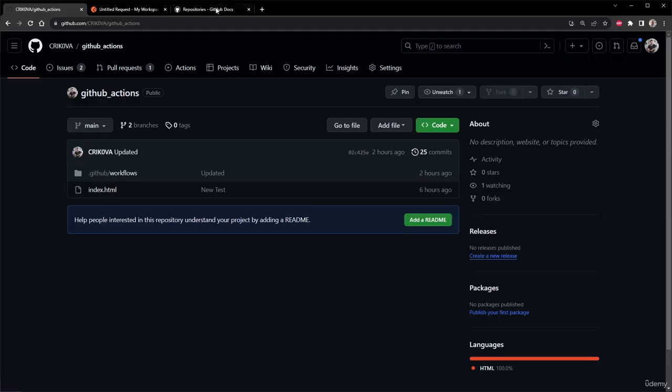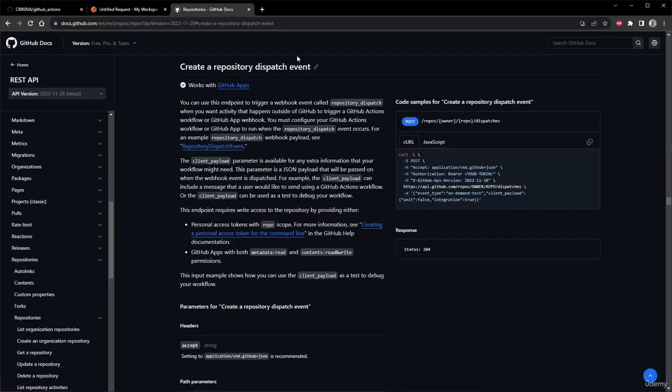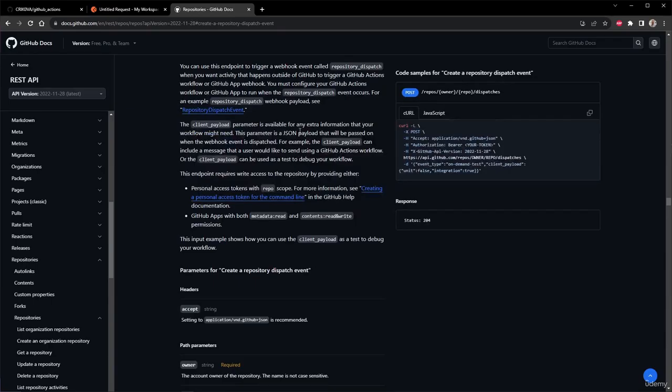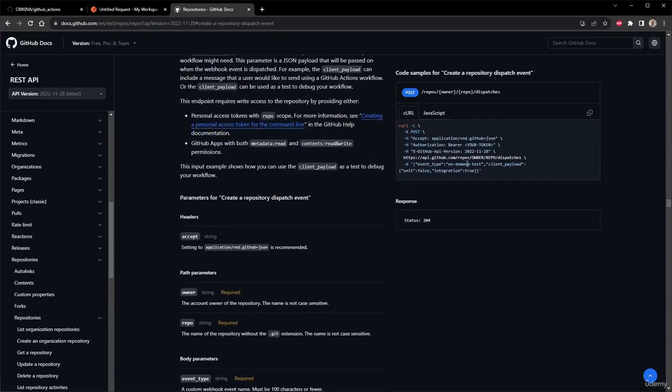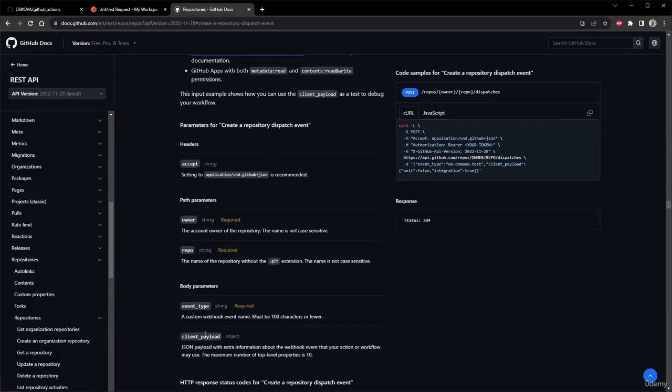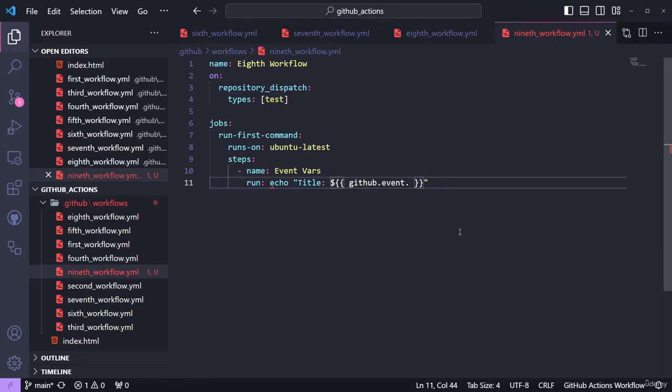Let's just make sure. I'll also put the link to the documentation in the lesson description for your convenience and ease of access. It's indeed an extremely similar approach to the previous lesson. So, the client payload data will go into this specific key where we will pass our variables, and let me just note that my variable will be title with the value test. I don't need a placeholder here. I'll just output the variable.